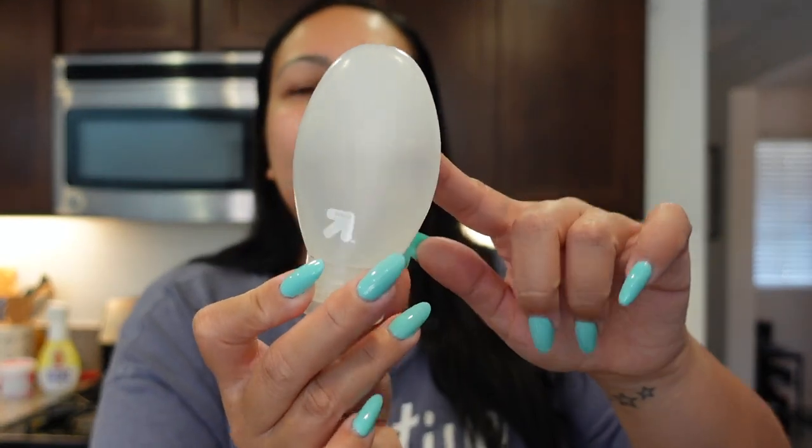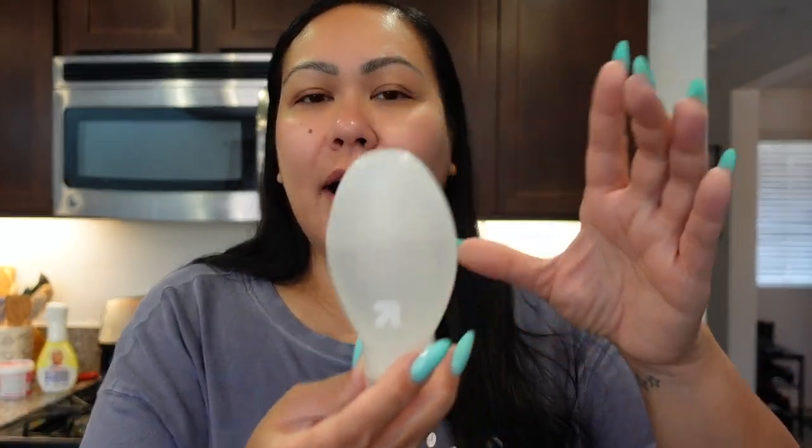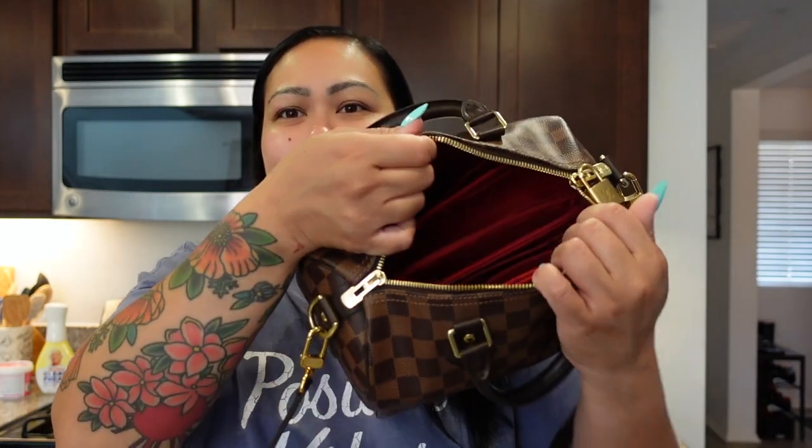I always have to have a little lotion with me, and my hand sanitizer. I just bought one of these little travel bottles from Target, and I refill it when it's running low. I actually have a big gallon of sanitizer that I bought at Costco. And that's everything that's in my purse. I don't carry around my walking pharmacy. If I have my big purse, then I'll carry my walking pharmacy, but since my purse is small, I just have the essentials.